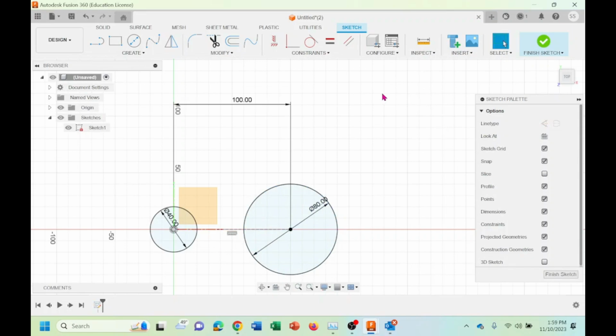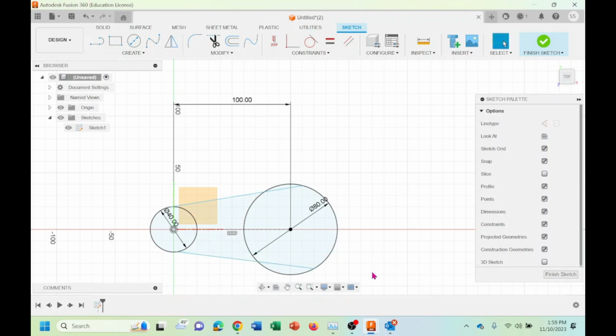Now I'm going to put some lines here. I'm going to put the line here to here. Okay, that's okay for now. Then put another line, one here, the other one here.